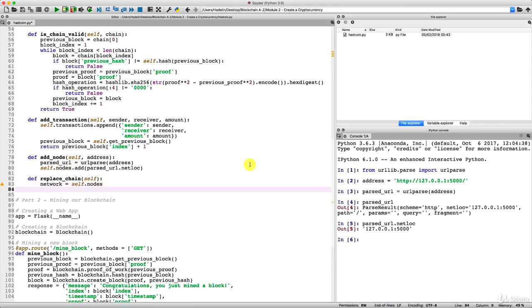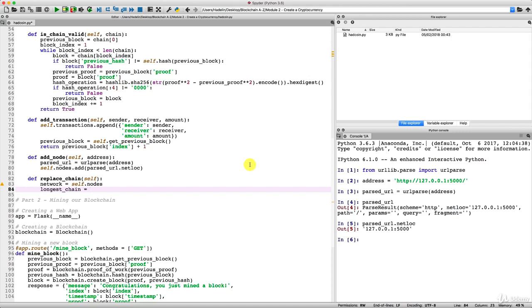And now, since this replace chain function is supposed to replace the chain inside the node on which it will be applied by the longest chain, well, naturally we need to introduce a longest chain variable which will be, at some point in this implementation of this replace chain function, the longest chain. So we'll introduce this new variable, longest chain.